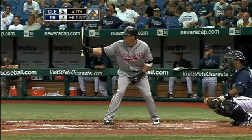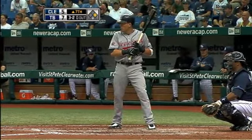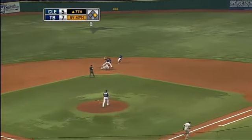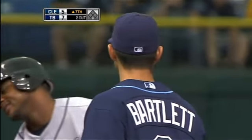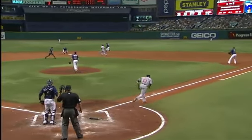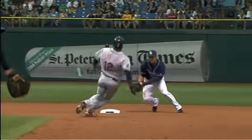You don't want to give him any base runners with the guys coming up to follow. Carroll next, and then down to Victor Martinez. Runner goes 3-2 back toward the middle, could get two. Out at second and out at first, and the Rays pull the double play. The Indians started the runner, and as a result, the Rays are right there to get two. Yeah, I know what Eric Wedge is feeling on the bench. Geez, we get something going, we get a runner started, and because of that, Bartlett's covering second base, and instead of a base hit, runners at first and third, it's a 6 unassisted to first double play.